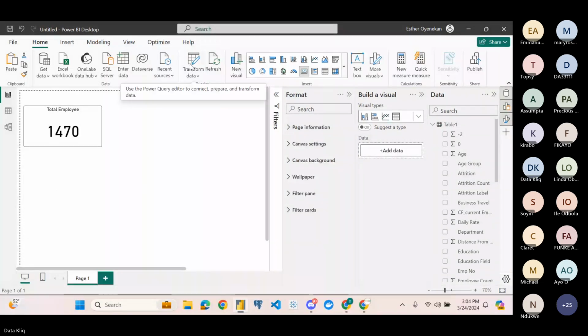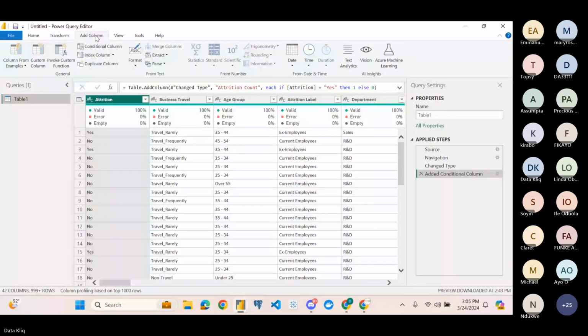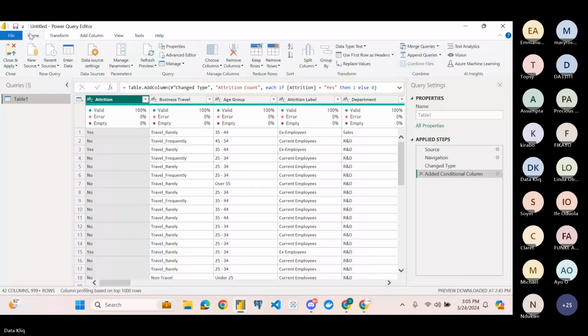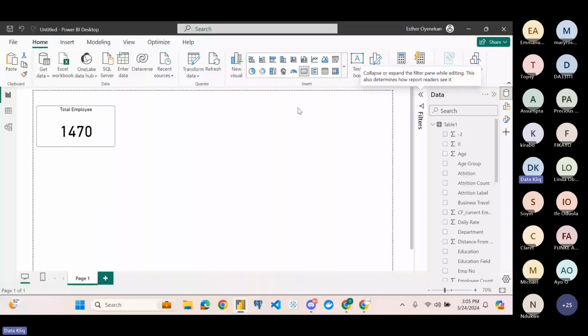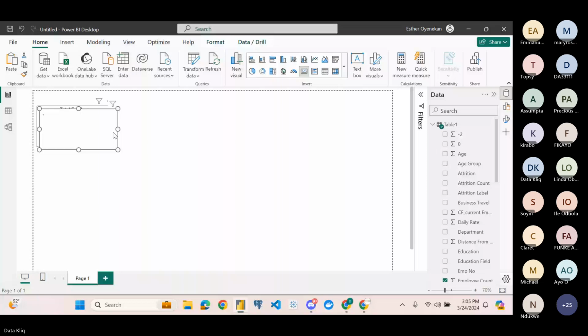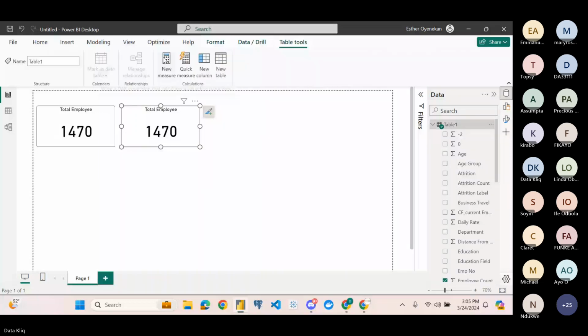So as not to waste our time, let me try to see another one. Let's create a new table. Create a new measure. I'll come back to see how the attrition count is supposed to be.